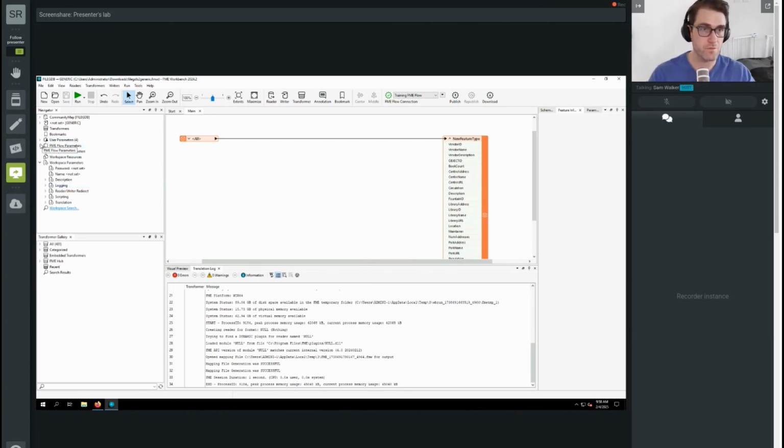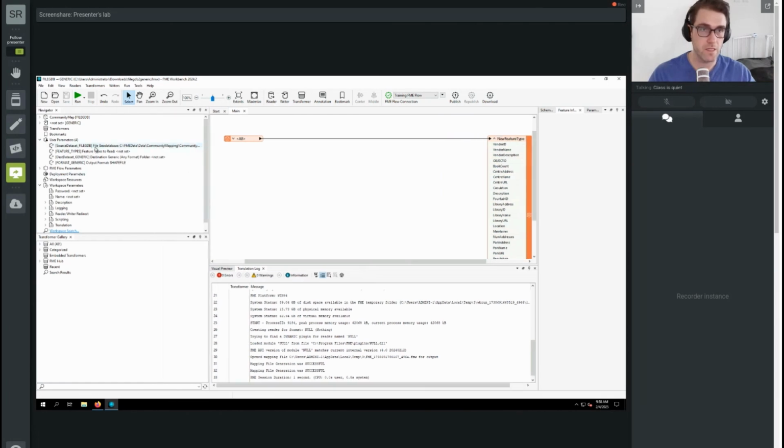So let's have a look at the user parameters that exist now. These are just default ones that exist after creating this workspace. So we still have the one for letting the user choose the source data set. Let's actually delete that. In this use case, we're assuming this is just being set up specifically for that community map geodatabase, and that's the only source data we'll expect. So we're not actually going to let the user change that. We will keep feature types to read. This is good because that'll let the user choose which layers they want. We'll keep the destination folder parameter as well to let users choose where to write the data.